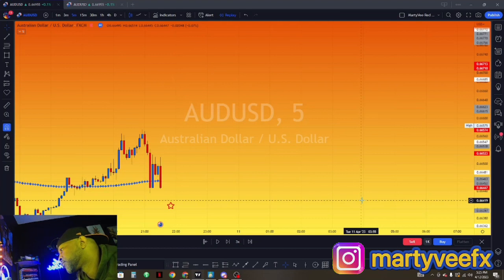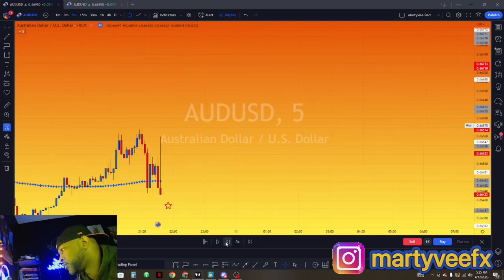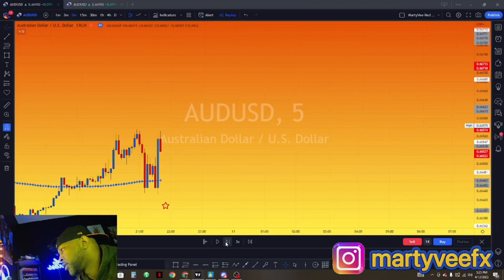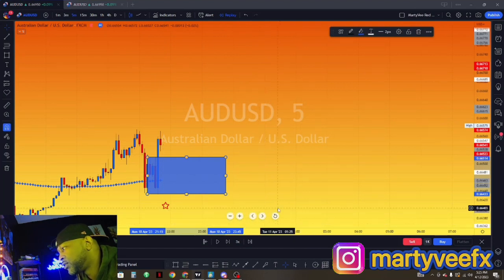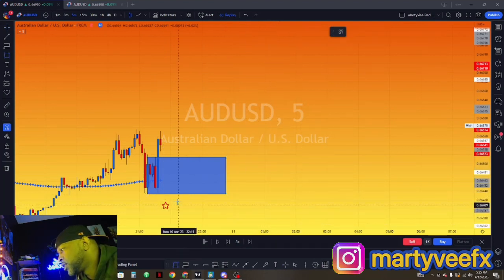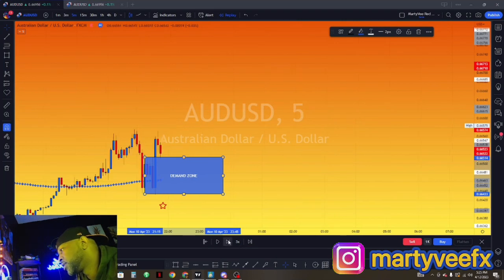So, seeing that I scalp on a 5 minute, we're going to see how this plays out, so I can show you. Price shooting up. So right here, I'm looking for a demand. And with this particular pair, it moves in the Asian session where we're at 2200, 2115. So we're gonna see how this plays out.